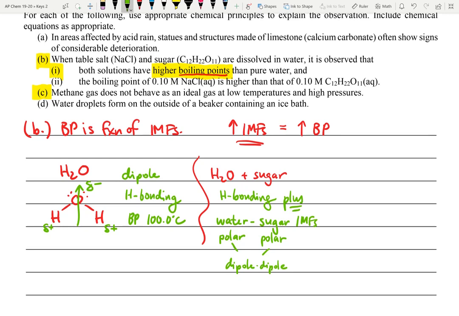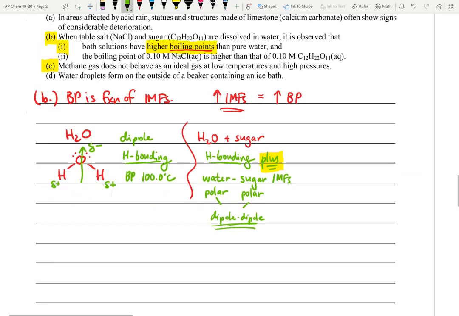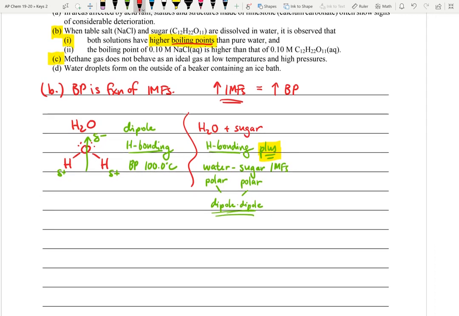Okay, so water has additional attractions when it has something dissolved into it. The plain water's hydrogen bonding, as before, the same hydrogen bonding we had over there is back again, but now we have additional dipole forces that have been added in when it comes to adding sugar into water. So, in other words, the sum of the intermolecular forces in water is less than the sum of the intermolecular forces in water plus sugar. That's kind of what we're getting at.